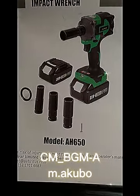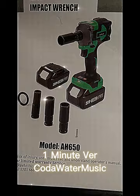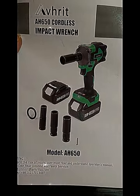Model number AH650 impact wrench, Avhrit.